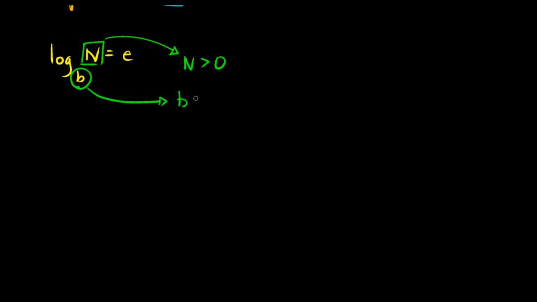The base also has to be positive, and the base cannot equal 1. So there's two restrictions for the base. It has to be positive and it can't equal 1. The reason why it can't equal 1 is because if the base is 1, no matter what it's raised to, it's going to equal 1.